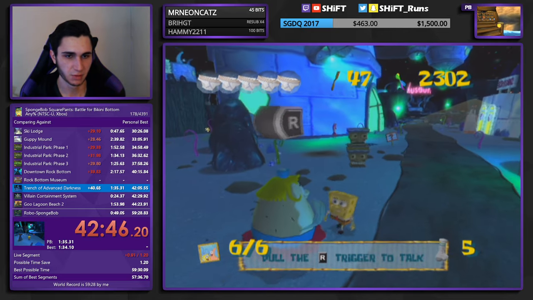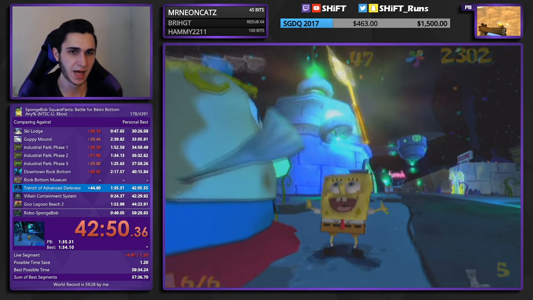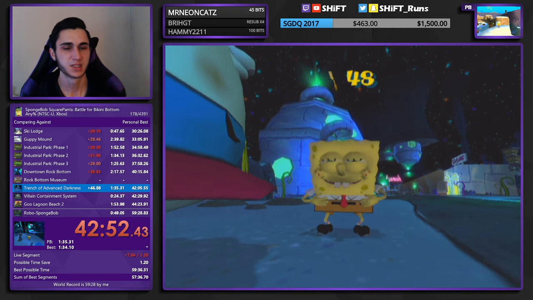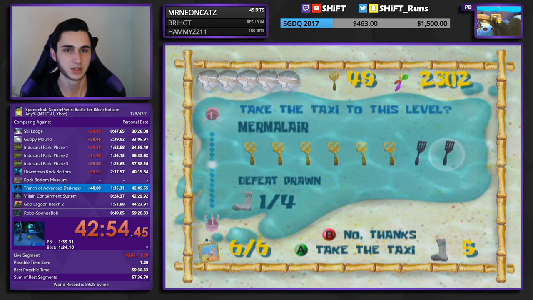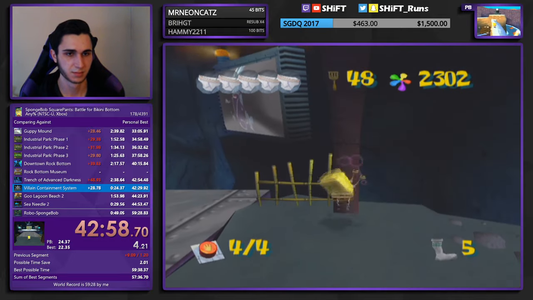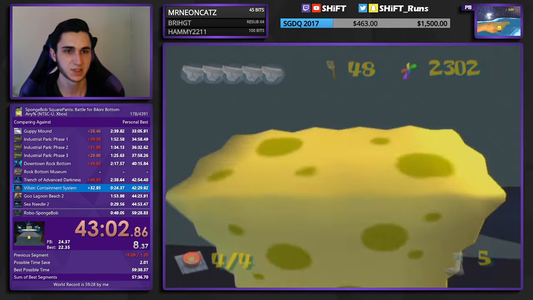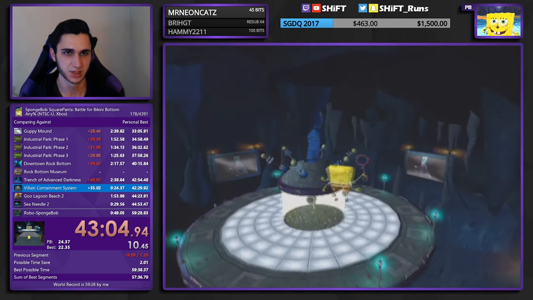So we collected all the artwork from Mrs. Puff, and now we're ready to go on to the cleanup sections. We're going to work back to a lot of the levels we went to before. It's backtracking, but it's fun backtracking. It's pretty cool stuff. So we're going to do prawn skip now. So this requires a clip out of bounds and activating an invisible trigger that causes the boss fight to end.